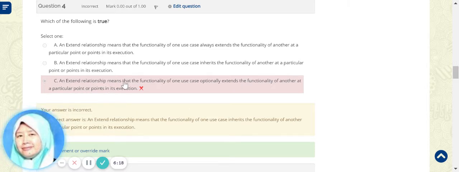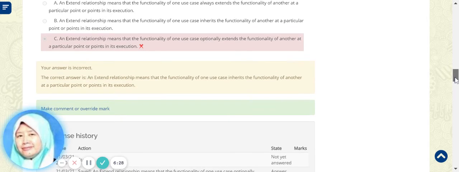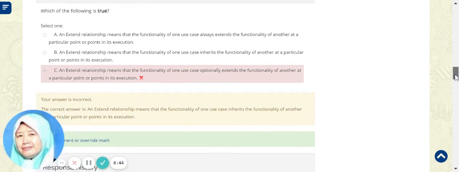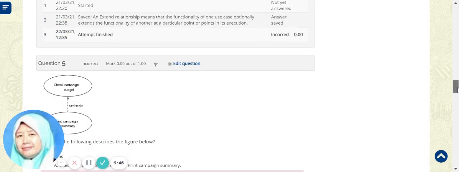Extend relationship means that the functionality of one use case optionally extends. Oh, okay. I'm the one who did this wrong. Answer C is actually right. The answer that I said is actually wrong. For this question, C is right. I'll fix that later.